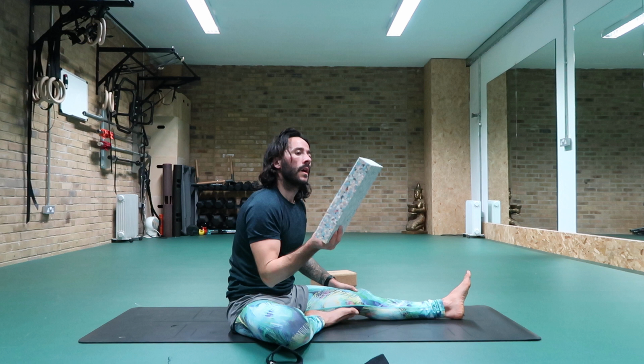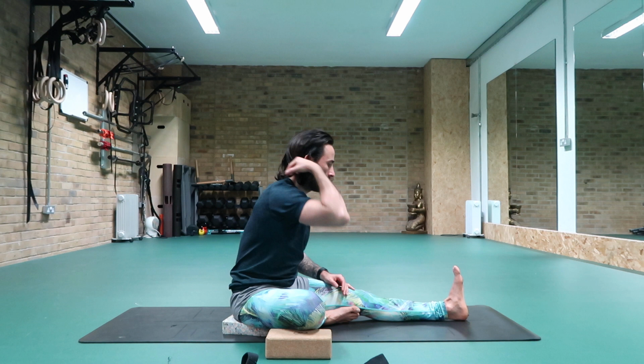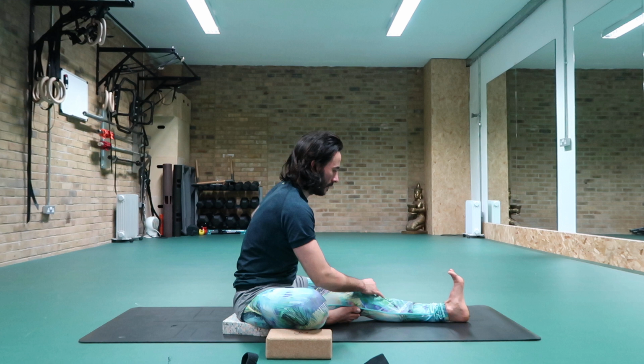Here you can bring a spongy block underneath your bum if you're a bit tighter in the low back. And if you find that your knee rides up off the floor like mine does, you might want to bring a brick or block underneath it to support it. And then here, feel like the left toes are pulling back towards you, pressing through the left heel.